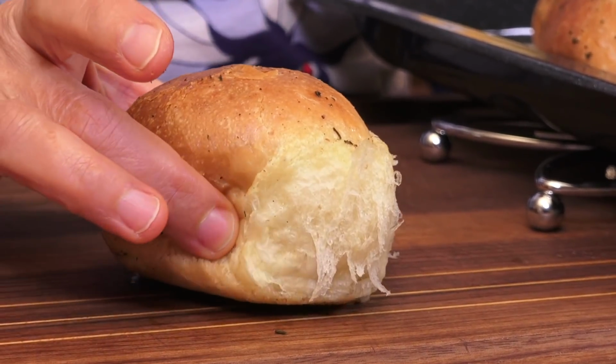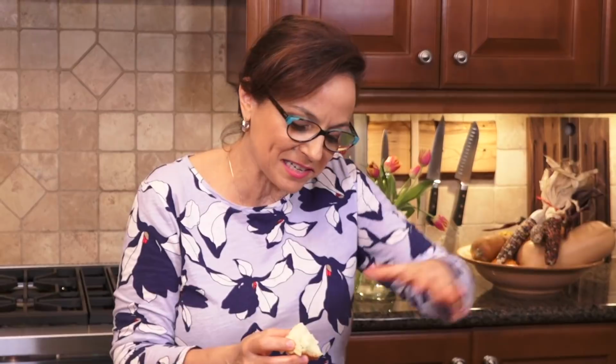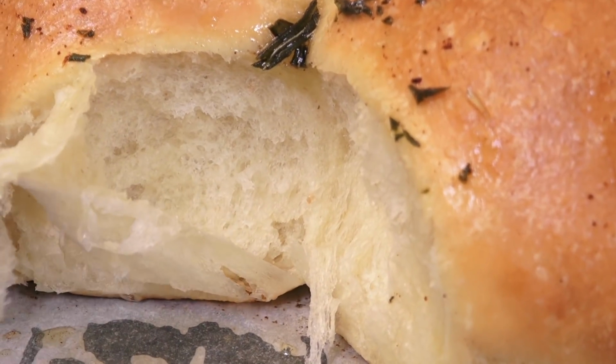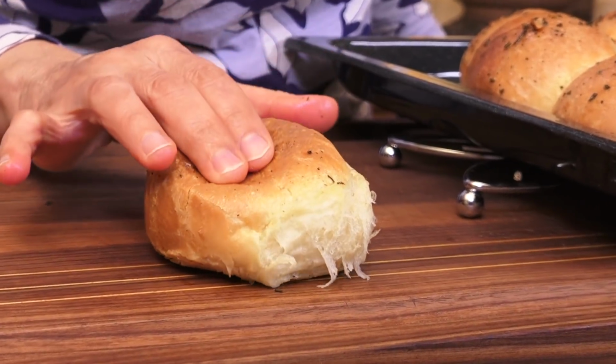All right, going in for a taste. Oh, they're still a little bit warm. Phenomenal. Forget about it. So you want to resist the urge to add more butter because these have been already slathered twice. Look at this. Do you understand what I'm saying? All those aromas, incredible. The texture, so beautiful, perfectly golden all around.